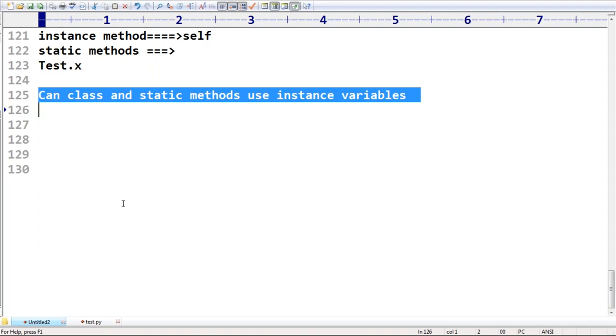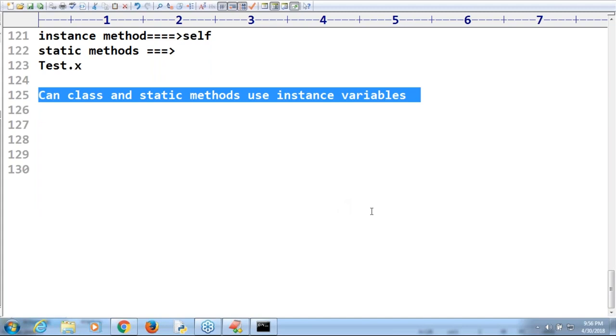Next: create an object in those 2 methods and access the instance variable. You can do that, but what is the need of creating an object of that class inside? By using an object reference, you can access it. Create an object and then you can, but what is the need?